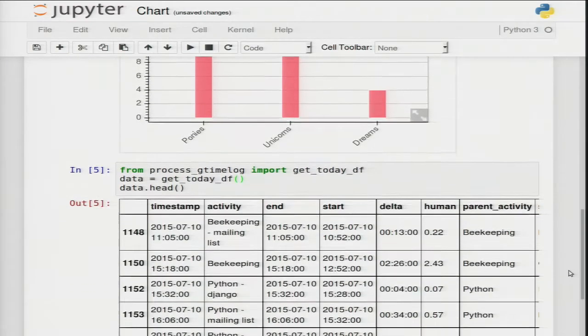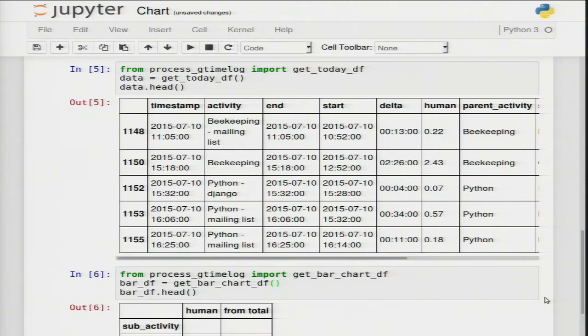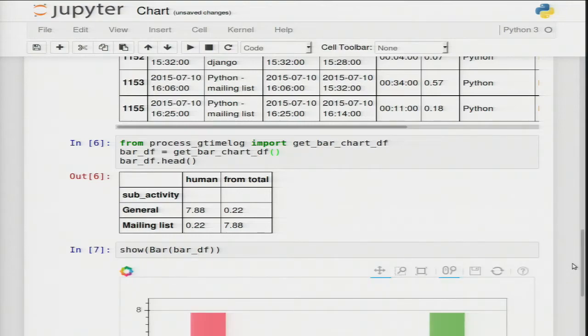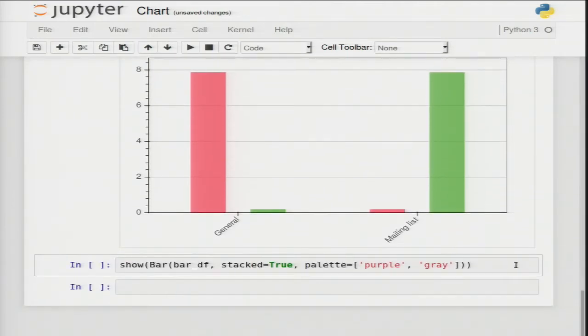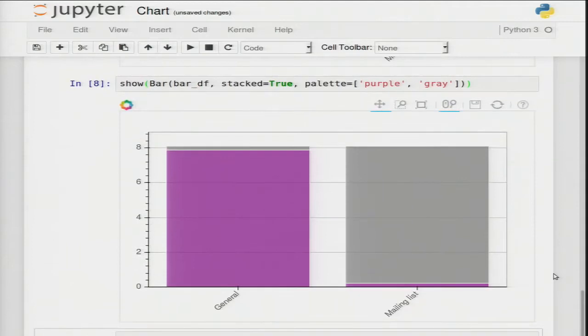So now we're going to try with some of our real data. All of the code that gets all the real data is in the repo that I shared with you earlier. I'm not going to cover how I made it today. This is the raw data, and then this is the processed data that I made. So once again, I spit out my bar chart, which is almost how I want it. So now I'm going to add a couple more options. I'm going to stack my bar chart, and I'm going to set a palette. And now it's starting to look a lot like what I showed you earlier.